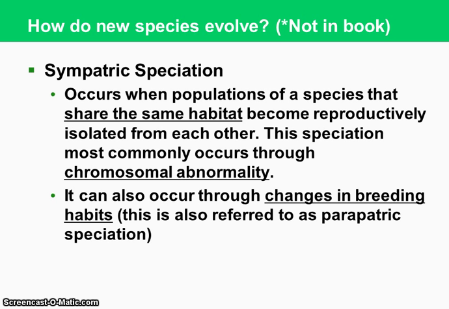Speciation also changes through changes in breeding habits, also called parapatric speciation. The way to think about it is: let's say an organism used to spawn and mate in the spring, and now for whatever reason — maybe a temperature change or conditions changed so that there was a drought instead of flood time — something changed in the environment. So they have temporal speciation; in other words, different timing on when they reproduce. If someone wants to mate in spring and someone wants to mate in fall, they ain't getting together.